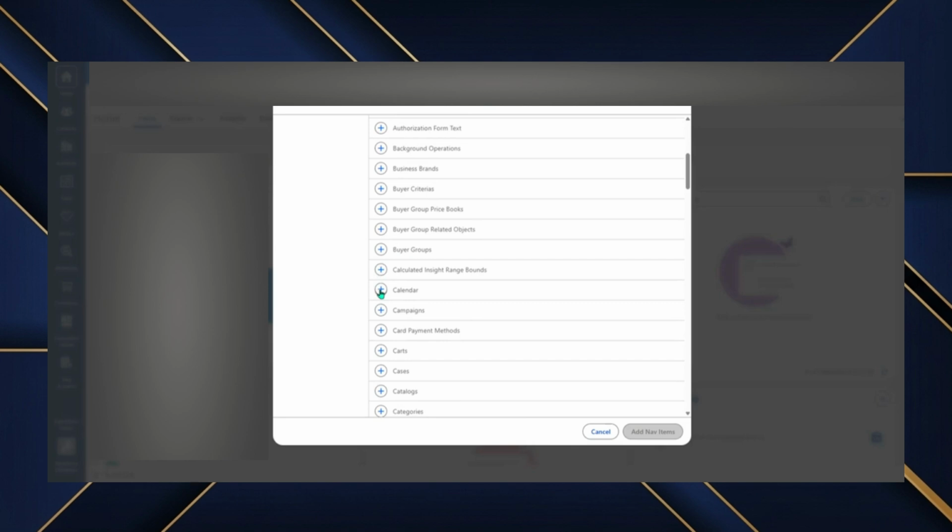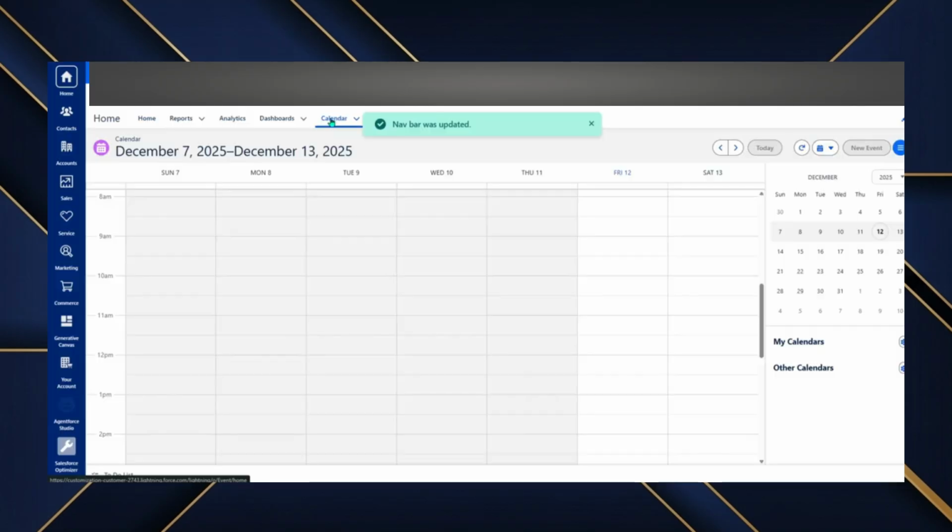You can drag components into different sections, reorder them, or remove ones that aren't relevant to your workflow. Keep the layout clean and focused, so high-priority information appears first without overwhelming the page. After making changes, save and activate the page if prompted so it applies to the right users or apps. Thoughtful customization improves productivity without changing underlying data.